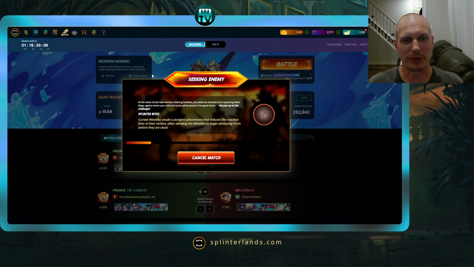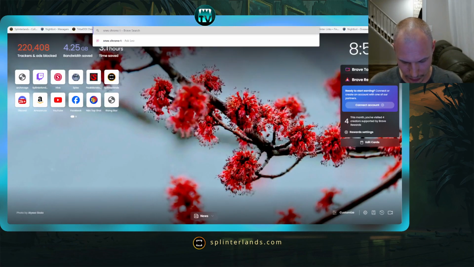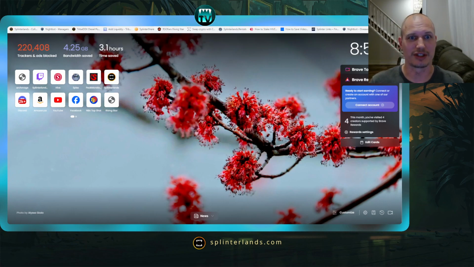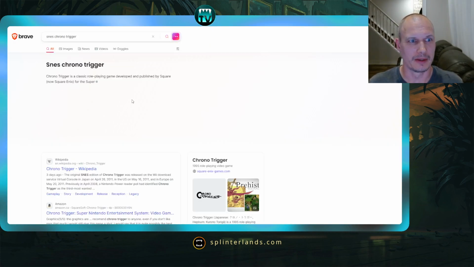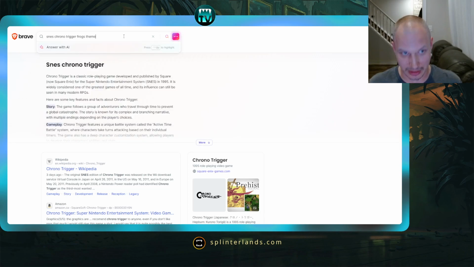And for those of you who are wondering, my cell phone ringer is actually from SNES Chrono Trigger. It's actually Frog's theme. Such a great little song. Frog's theme.